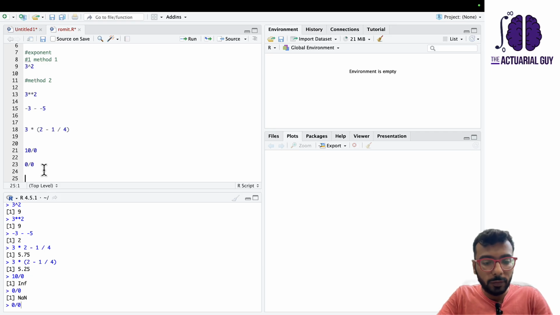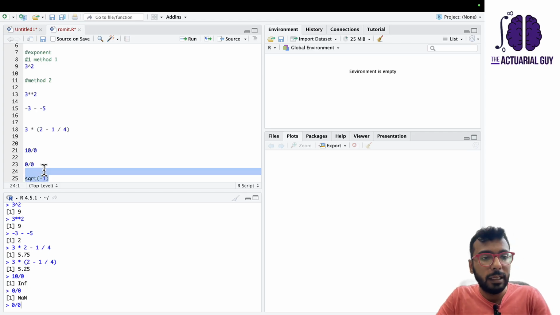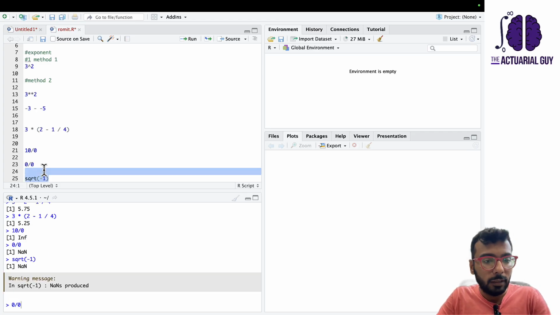Also, if you do a square root of a negative number, let's see. Square root you can execute through a function that is called sqrt. You need to write sqrt, and then you take a square root of any negative number. What do you get? Again, you get NaN, because this is not a number, this is an imaginary number.